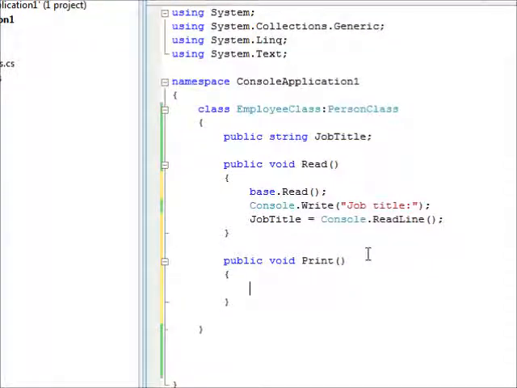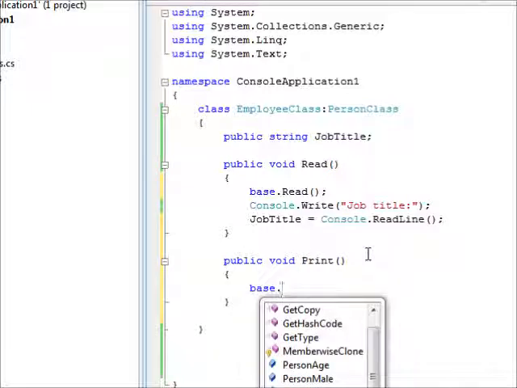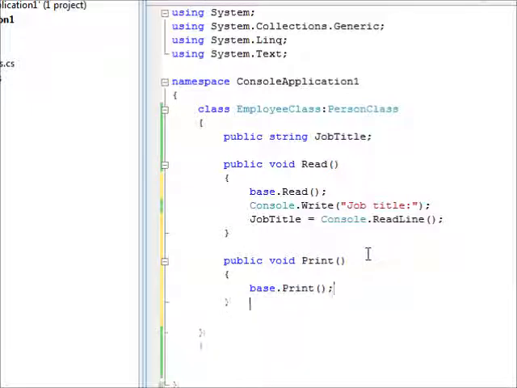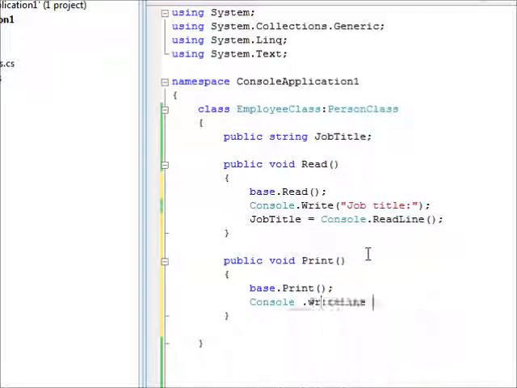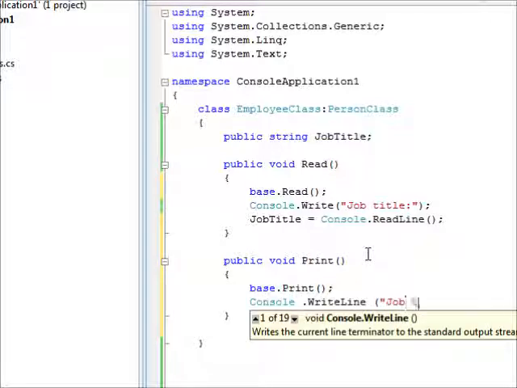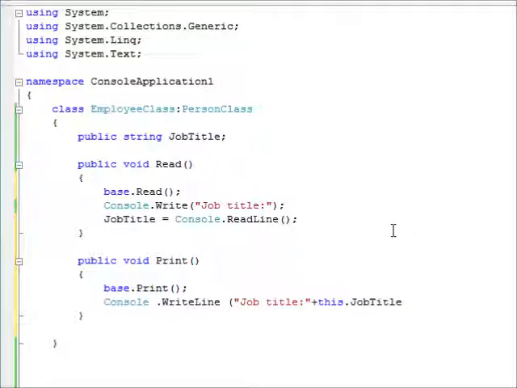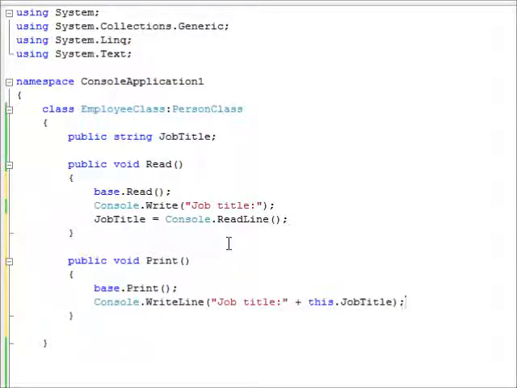Anyway, here I'm going to say base.print and then Console.WriteLine job title plus this.jobTitle semicolon.